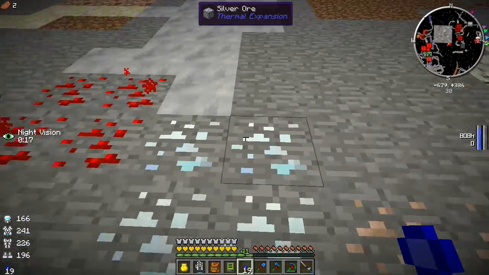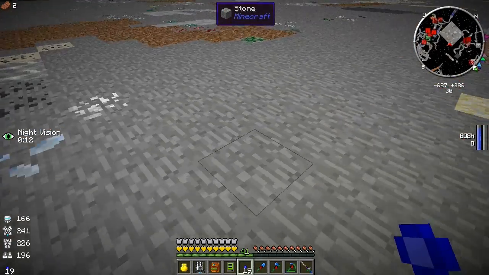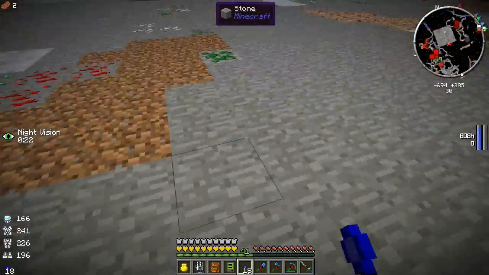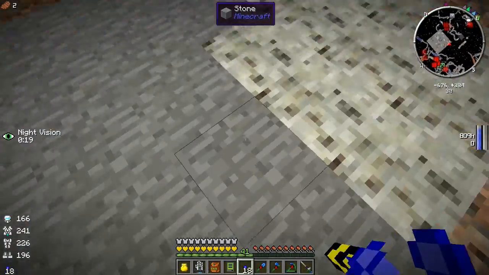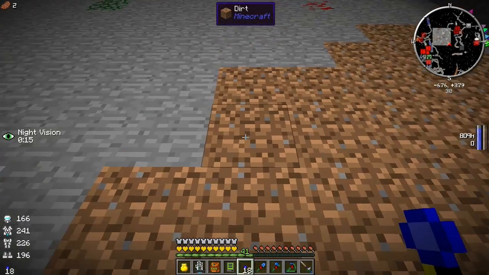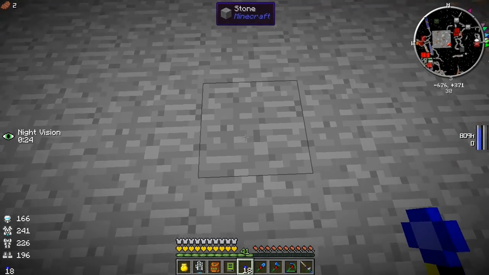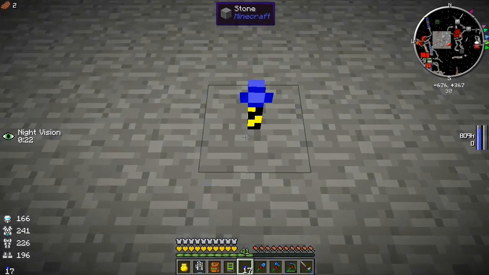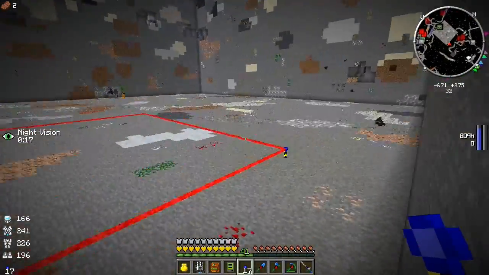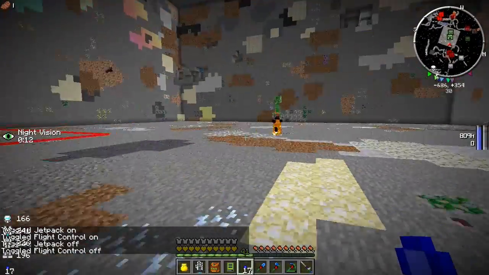Let's do one more. 2, 3, 4, 5, 6, up to 20. So if I did that correct, there's our first tank. The next one's going to sit right next to it, and then there should be 10 spaces in between.